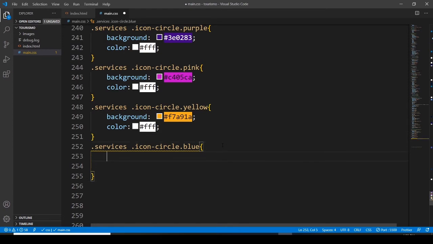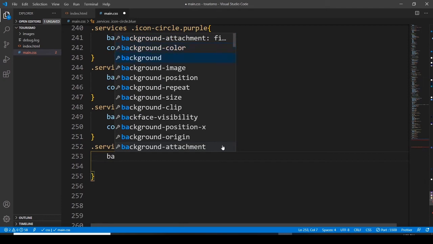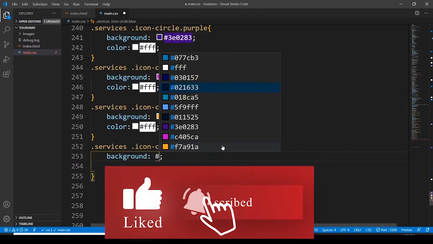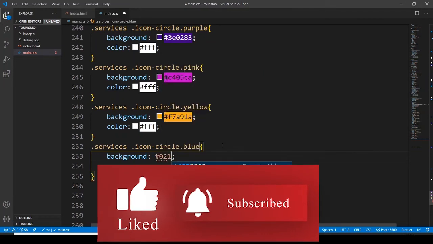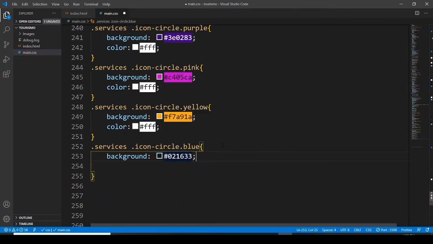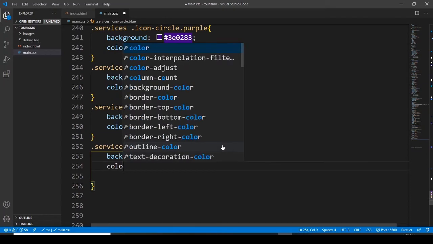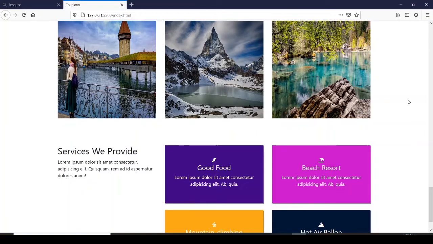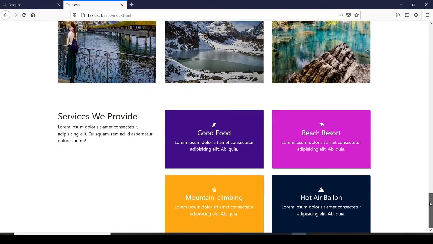Then here the background is going to be blue, so the background color is 021633, and the color is going to be white. Let's save it, move on to the browser. Okay, it's looking nice and it gives a nice effect of a shadow.